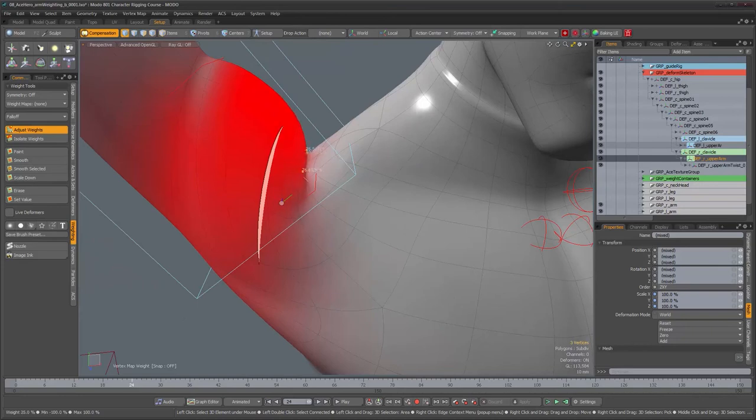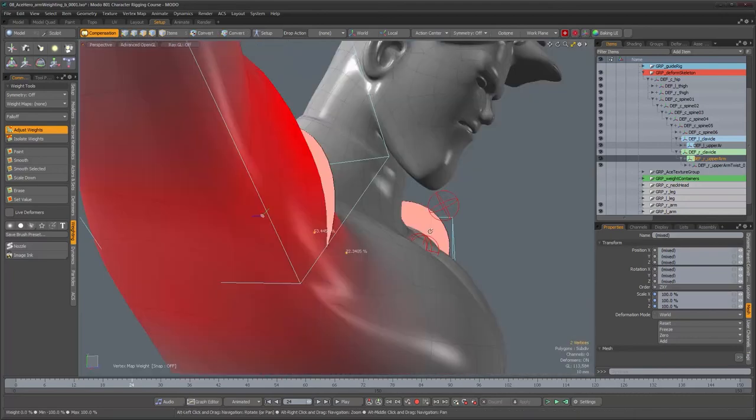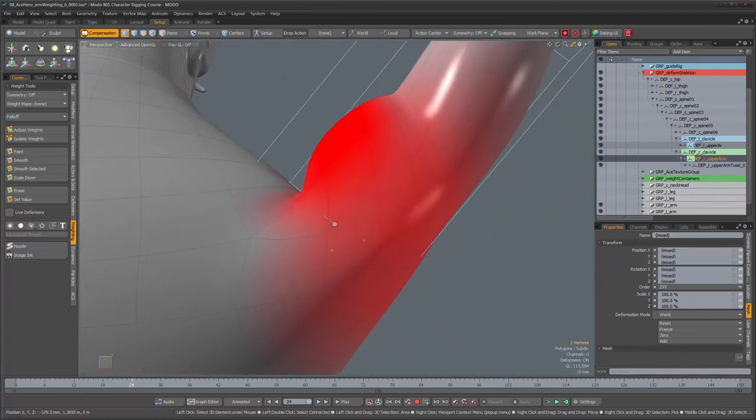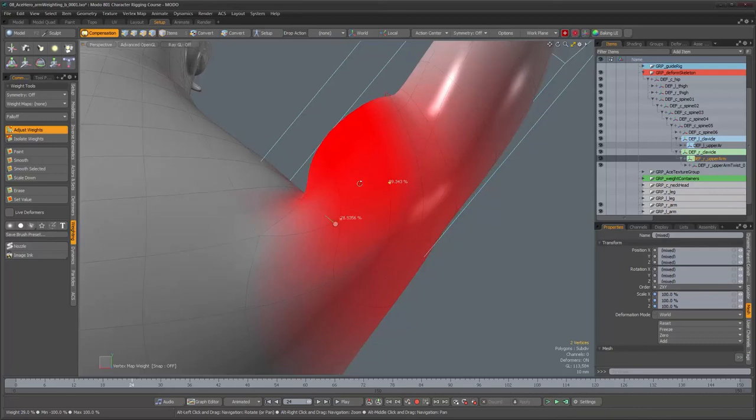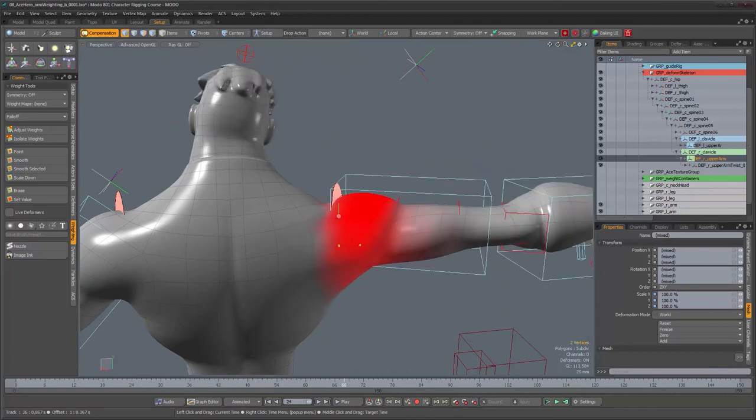Let's get those vertices up to more or less like that — that's a lot better. Doing these two a little bit as well, and these guys too. Sometimes this takes a little tweaking. These guys I don't want to push too much because the rotation is pushing them forward instead of upwards, so let's just leave them where they look fine. Looking at the back of the character, let's take these two guys and also bring them up — and that's a much better shoulder shape.